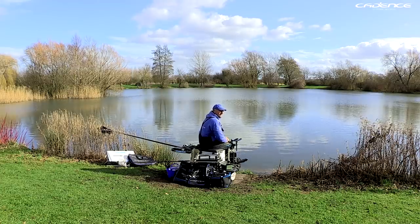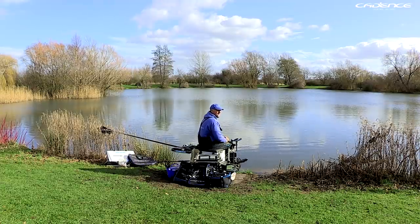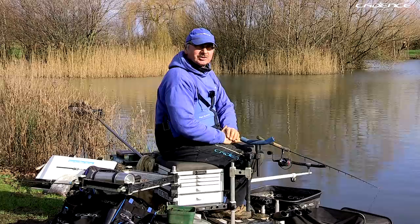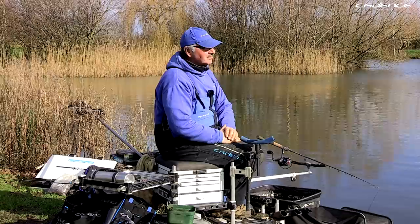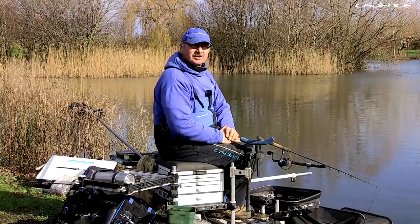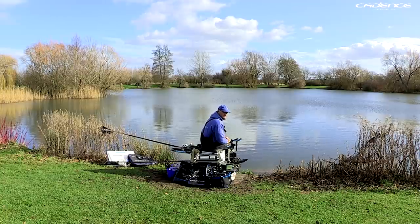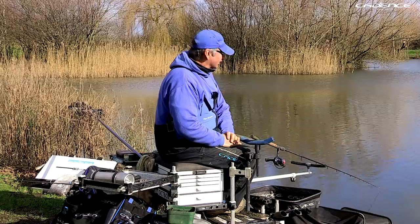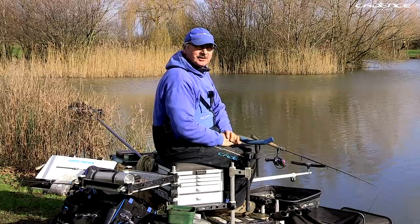My local venue is Lakeside at Bealby. It's a caravan park, very close to where I live, and it's absolutely stuffed full of silvers. It's six or seven acres, eight foot deep in most places, and it's just great for fishing this time of year. Nice and quiet — the caravanners aren't here because it is a caravan park — so we can come, chill out and catch a few fish. The aim today is to give you some top tips on how to catch on the feeder in early spring.